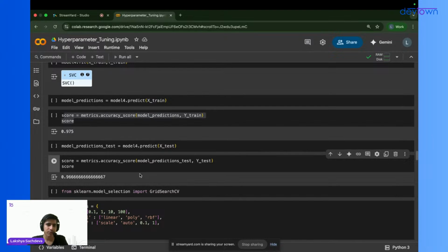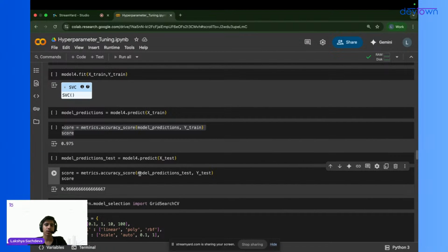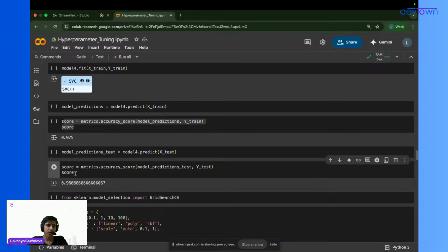Yes, without math we can train our model, but it is very important to understand the maths behind all of these models. In this bootcamp, we are not going to discuss the mathematics behind all these models. But if you are really interested, in one of the previous bootcamps I have explained the mathematical intuition behind one or two models. You can go and watch those bootcamps if you want the mathematical intuition of these algorithms. So this is how we can train our models in a very simple way, and we can calculate the accuracy.